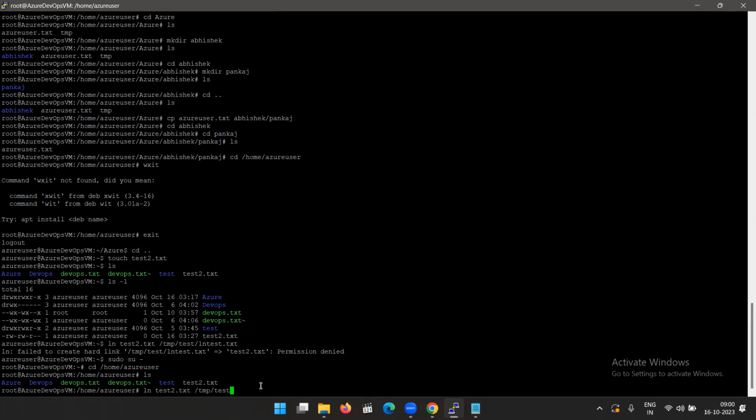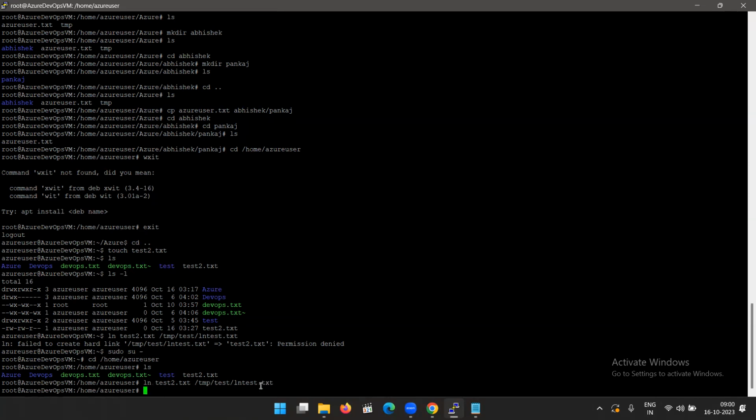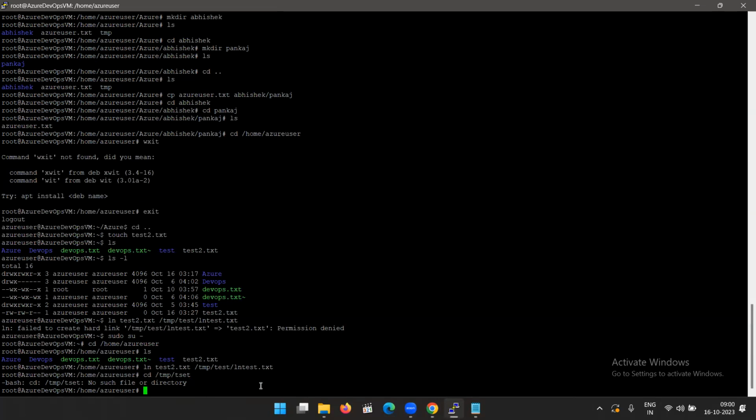We have to copy this to temp, inside temp, in the test directory, say for example ln test.txt. Now let's move back to temp and inside test.